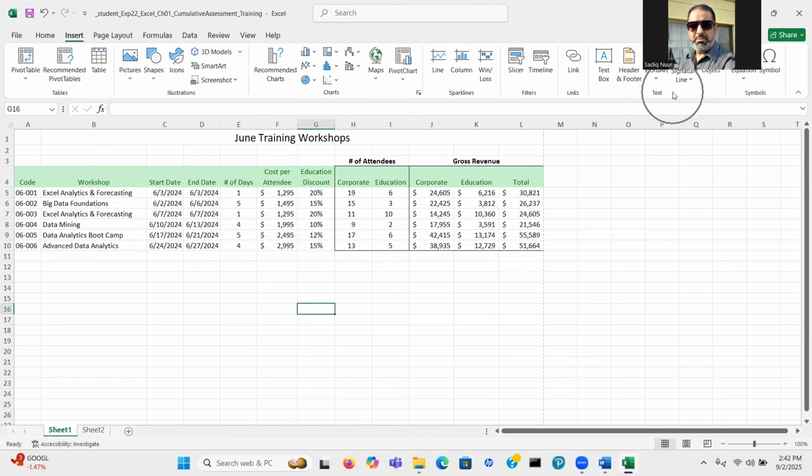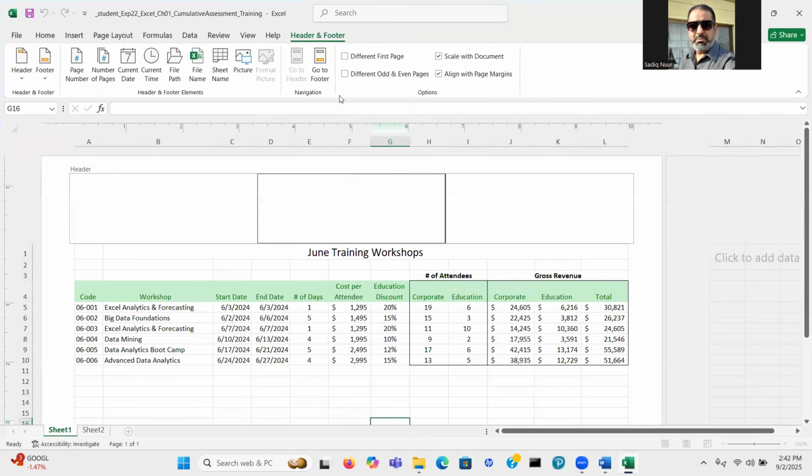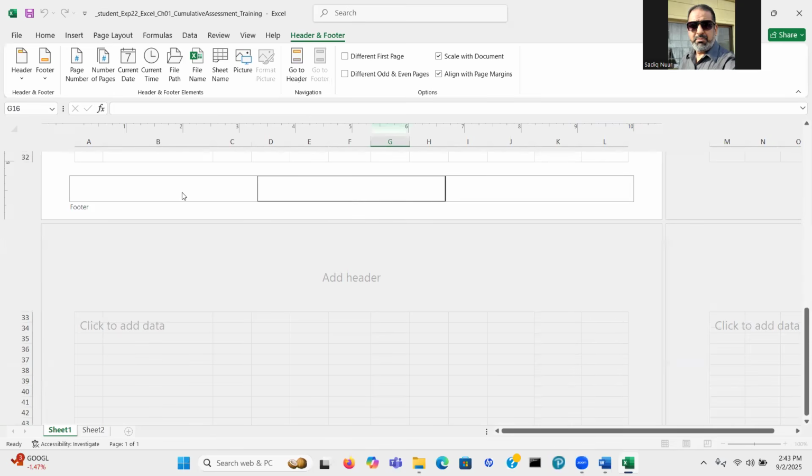The second last group is Text, Header and Footer, and then automatically it's going to be in the header, you see. So we don't want that here, it should be footer. So under the navigation, click Go to Footer.